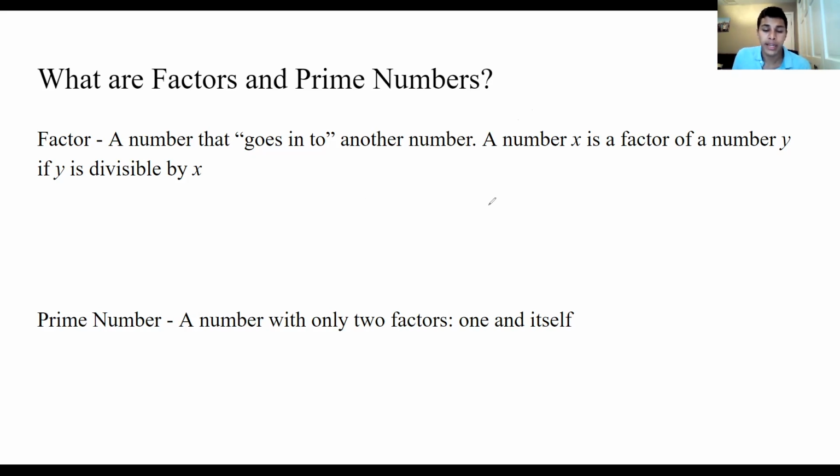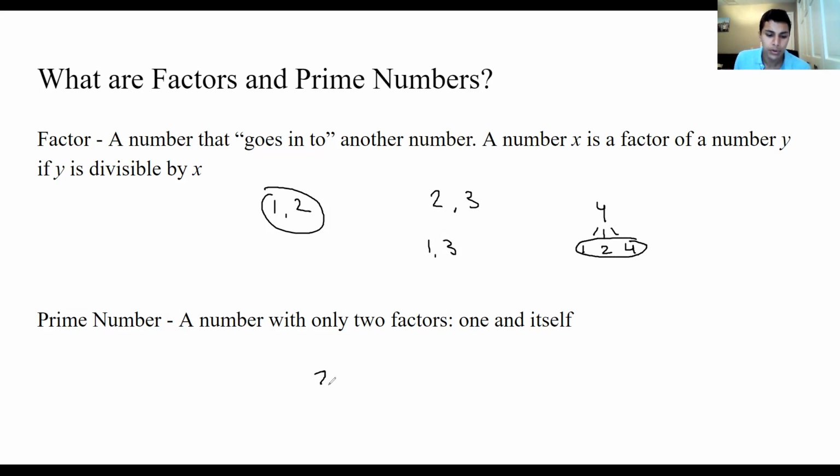The simplest prime number that I can think of is 2. 2 is a prime number because the only numbers that 2 is divisible by are 1 and 2. It has 2 factors total, 1 and itself, so therefore it is a prime number. Another prime number is 3 because the only factors of 3 are 1 and 3. So therefore it's also a prime number. It has 2 factors total. 4 isn't a prime number because it's divisible by 1, 2, and 4. So it has 3 factors, and prime numbers only have 2 factors, 1 and itself.